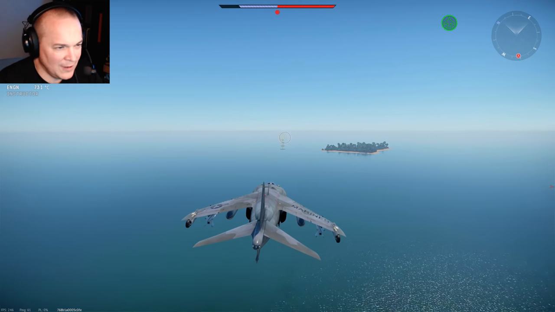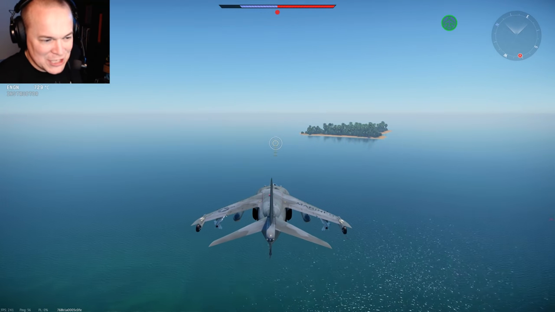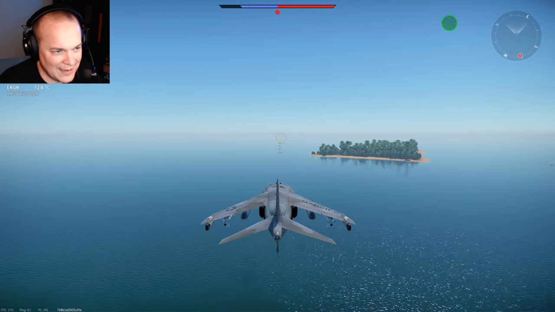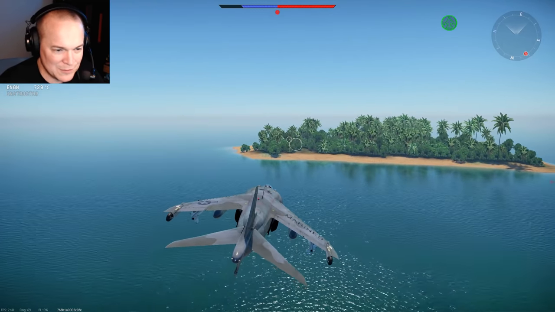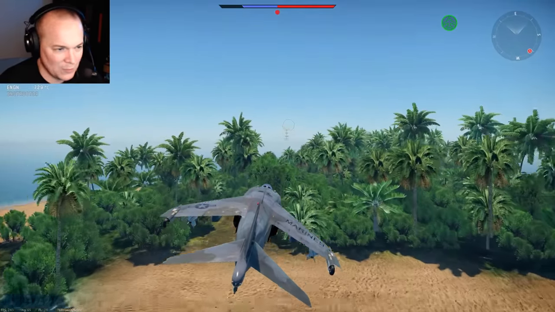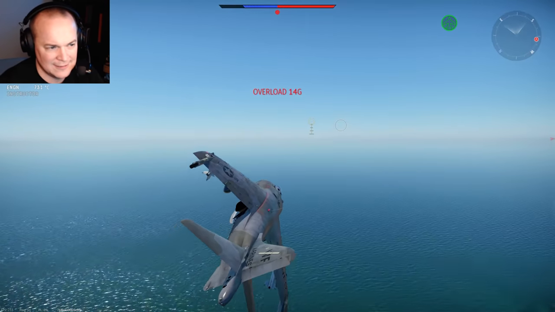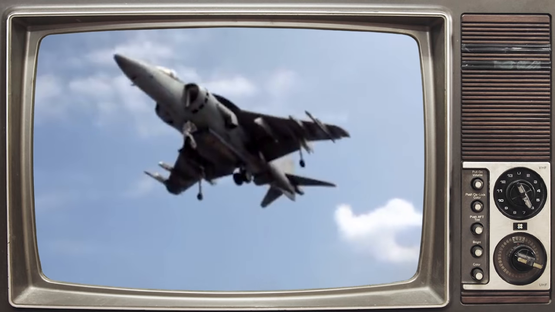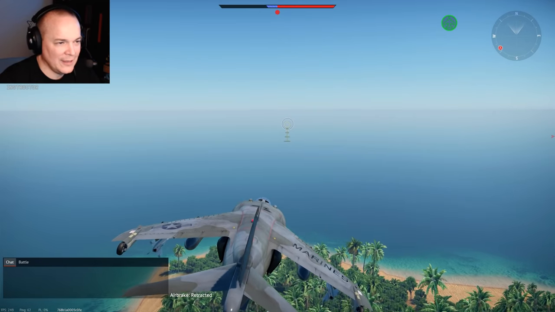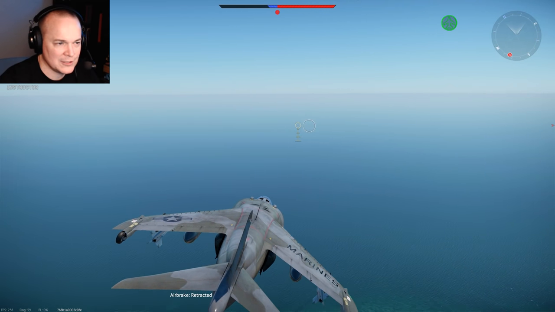So, for anyone who's not familiar with airplanes, I think this is the U.S. variant of the Harrier. So, not like the old school, like, I think it was made by Hawker. It was a British company. And it can take off and land vertically. Super cool. I think the loudest sound I've ever heard in my life was a Harrier taking off.